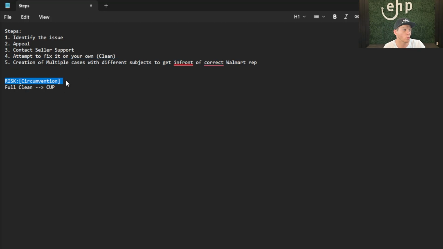Now, there is a risk of circumvention if you are changing the listing at all. The bot's going to document that. So just keep in mind that seller support can't control the bots as of right now. The bots are very, very strong on Walmart. So they can try to pin you for circumvention if you are completely changing the listing to get it reinstated, which does work.